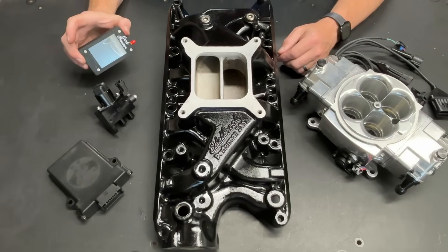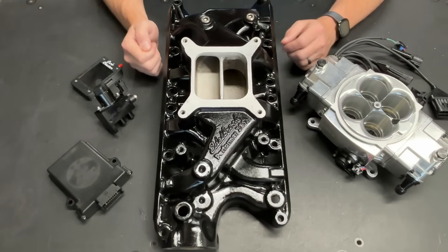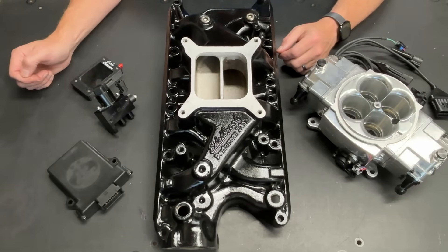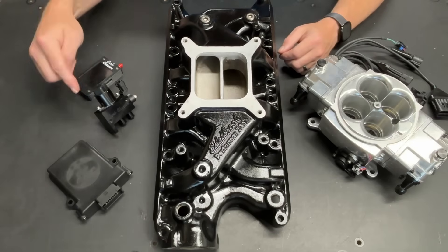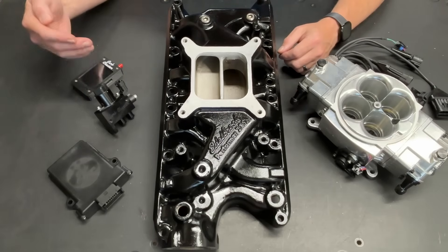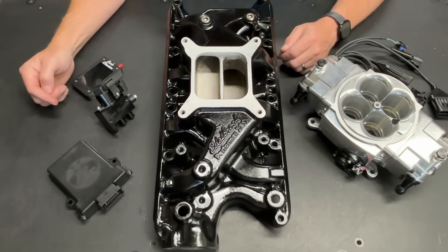You've got this solenoid right here that is computer controlled, allowing air into a vacuum port that is going to actually go into the port on the back of the carburetor. You have your basic computer control right here. I opted for the touchscreen because I do not have an Android type phone — that is a requirement for their system. If you want to have touchscreen capability, you need an Android phone or you need to purchase this touchscreen. I paid for all this. This is not an ad for carb cheater. I'm not getting any kickbacks, I'm not getting any royalties, I didn't get a discount. I paid full price for everything you see on this table and all the stuff that you don't see.